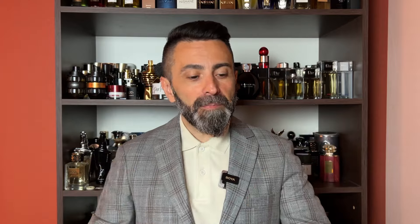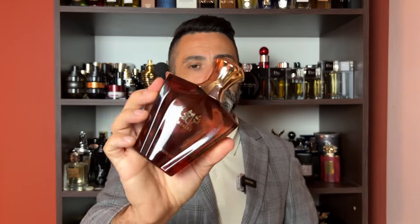To sum it up: if you want to get really close to the original scent, go for The Tux from Mason Alhambra. But if you want something with a little bit of a spin on it, check out Turati Brown from Afnan. If I have to pick one, my preferred option is Turati Brown from Afnan.